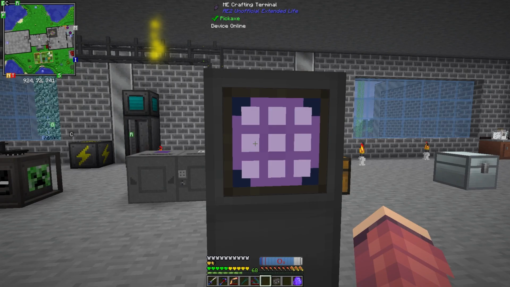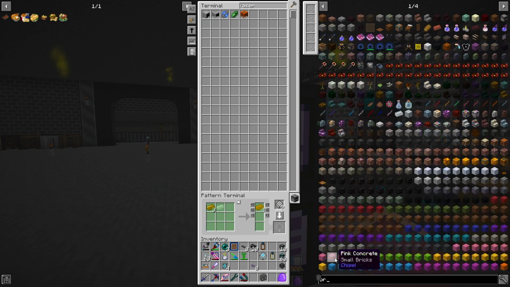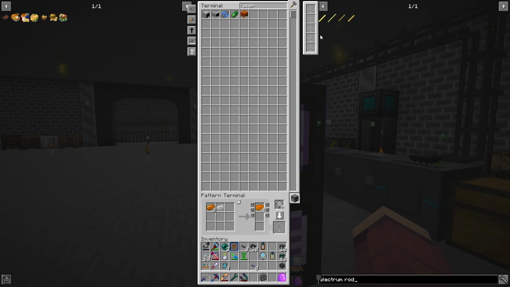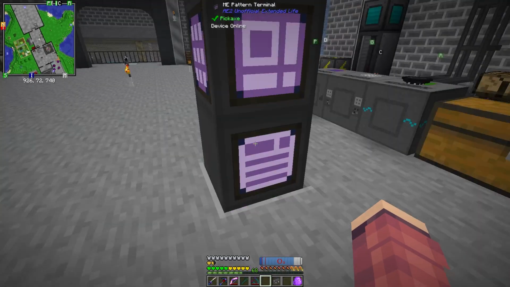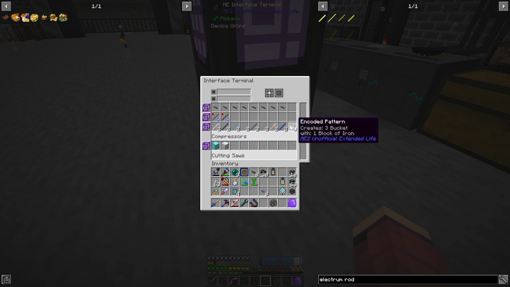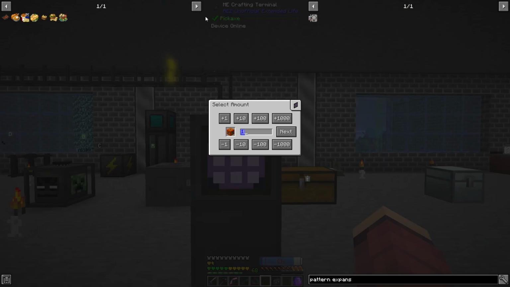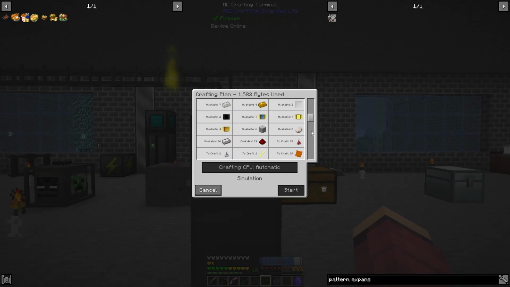Teach you how to make bronze and electrum rods. I've only just automated the alloy smelters, so I haven't taught it how to make everything yet. And electrum rods. In the lathe. I'm going to have to put an expansion in there. Okay, let's try this again.